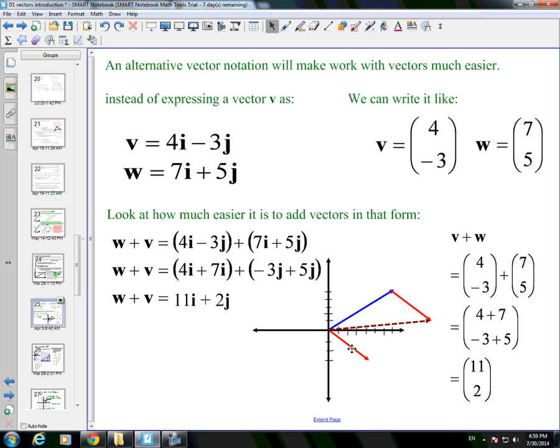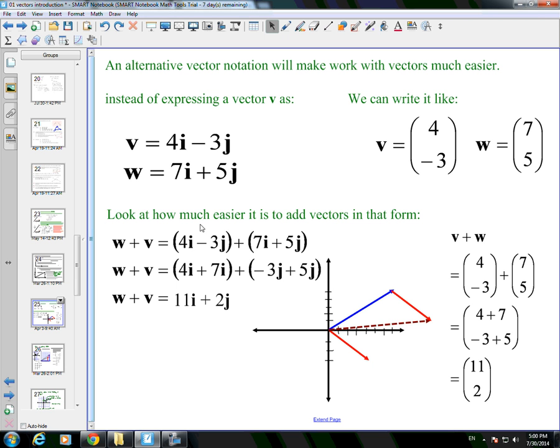When I add them together, you can see we could take vector v, relocate it over here, and it shows the resultant vector, which appears to be almost horizontal. To add the two, all I have to do is recognize that I am adding 4 horizontals and an additional 7 horizontal parts. So that's a total of 11 horizontals, and 11 turns out to be the part of the resultant sum vector. And then I have to go down 3 verticals, up 5 verticals, with a net gain of 2 verticals up. So collecting like terms, essentially, we end up with 11i plus 2j.